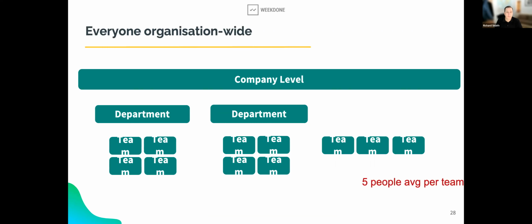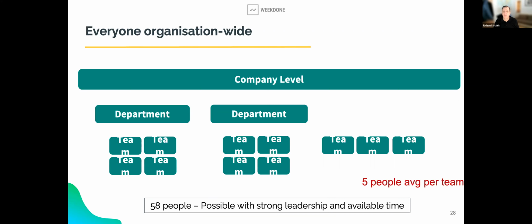It could also be we want to onboard everybody in the organization. And just for example, let's say we've got 5 people average. This would be 58 people. Is it possible? Absolutely. It is possible. I've seen companies, and one company put 100 people on and using OKRs in 4 weeks. Now, saying that, they spent a huge amount of time doing workshops every week for a day a week. And that took a huge amount of time of the people that were training and for the company to train them themselves.